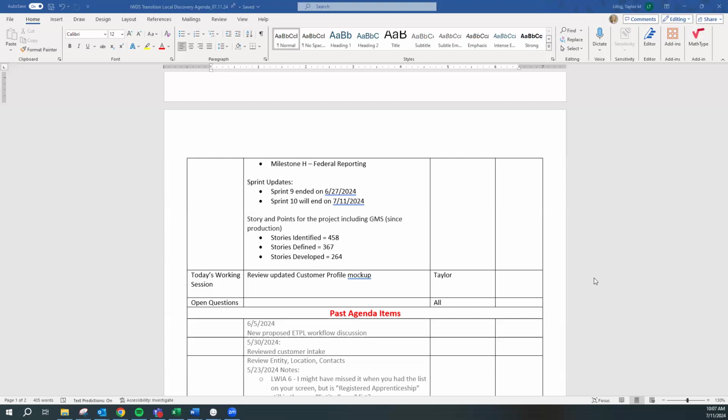You'll see that climb throughout the year, throughout the next 12 months. Hopefully, maybe in 9 months, that'll stabilize and you won't see that climb much more. Eventually, all the stories defined will meet up with those identified. And then developed will eventually, when we get through the UAT part and then through the acceptance and all that, you'll see that grow up to the identified also. So it's something that you'll notice as we go along.